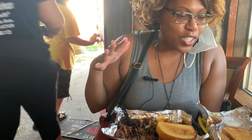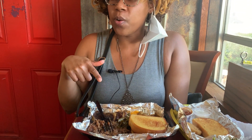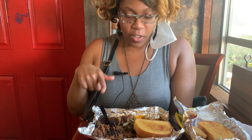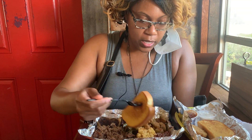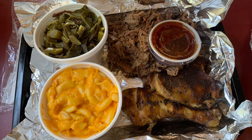Okay guys, so we have a spread of food here — obviously with barbecue it's going to be a little messy, but let's get started. I have the two-meat Sergeant Howard's with beef brisket and chicken. We also have macaroni and cheese, fried okra, greens, baked beans, and a corn casserole. I'm about to dig in!